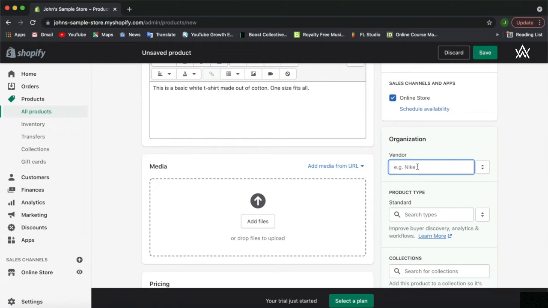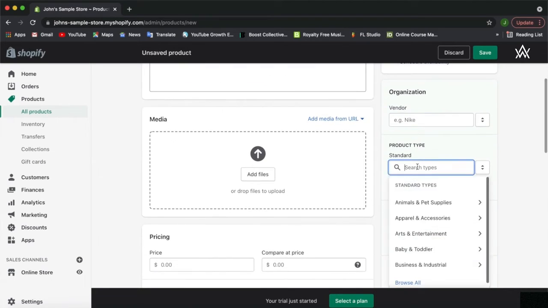They would be the vendor of your product and you're the one responsible for selling it, right? You can type that here if you'd like. This is just something for you, to make the items more organized and to keep track of what you're selling, basically. And then underneath that, we have product type. So again, this is something that's helpful for organizing, keeping things neat and in order.